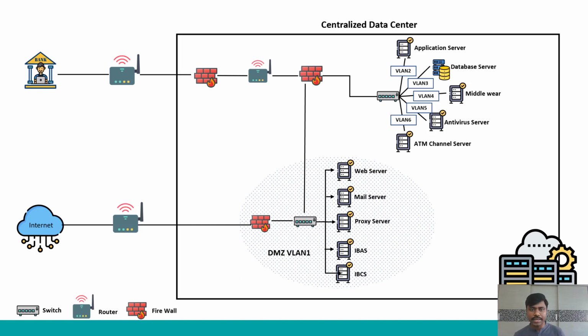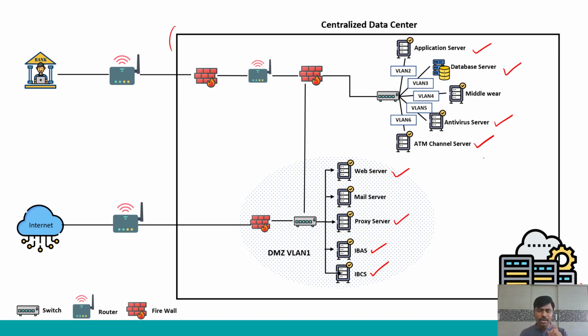This is how it looks like. See, you mainly focus on from here to here. Just focus on this square box where all the 8 servers are there, like web server, proxy server, internet banking application server, channel server, this, and database server, antivirus server. Like these 8 only we discussed. As I said, there are many servers, but from your syllabus you only have these 8 servers. That's the reason all the examples are given in such a way to make you understand these 8 servers only.